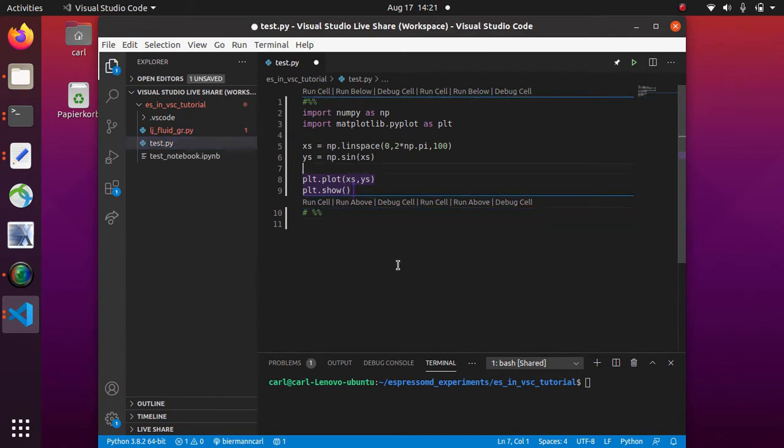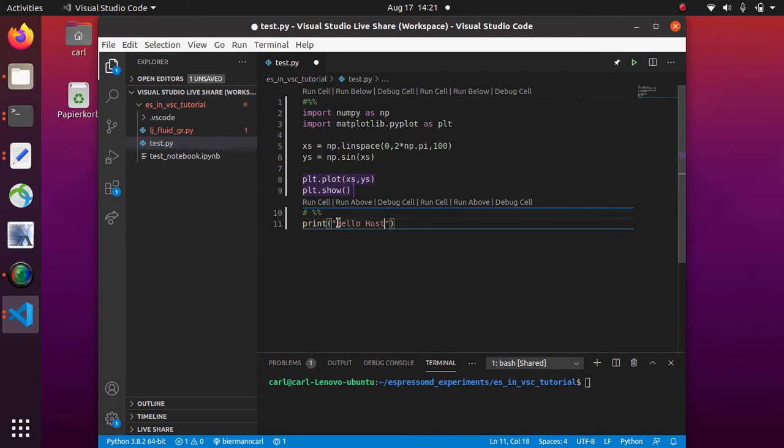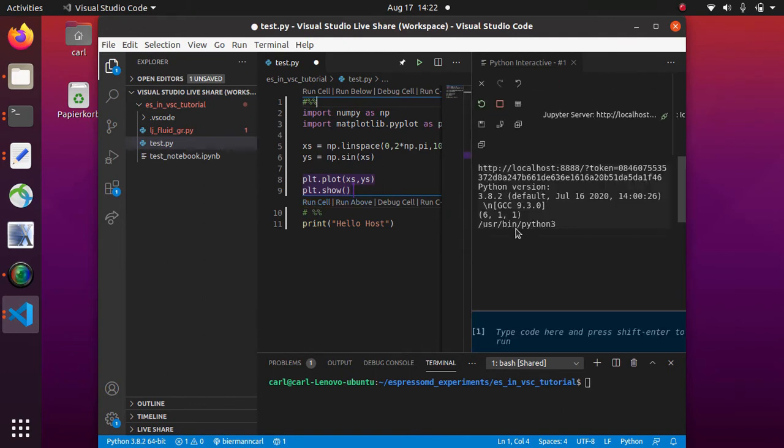Now the good thing is that you can even edit this source file and even execute cells. Now cells are designated by these lines that contain #%%. And you can see that this is a cell and this is a cell because there's two of those lines. Now I can click on Run Cell and an interactive Python window will open up and will show the output of the code that I've just executed.